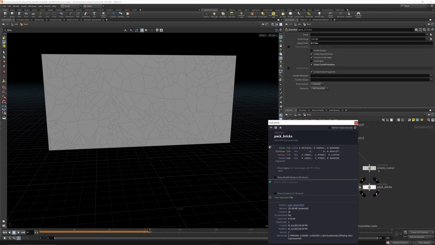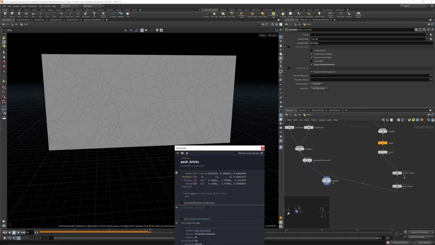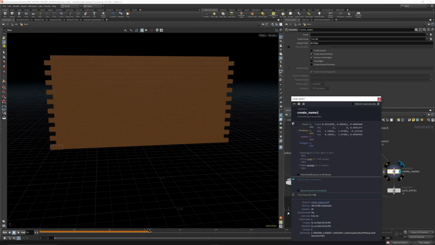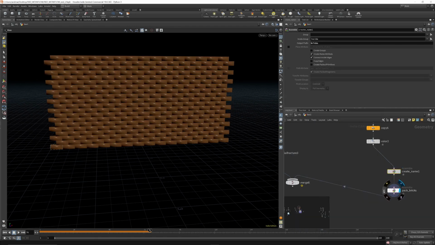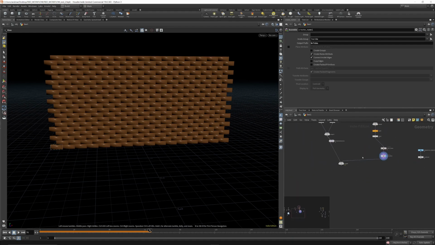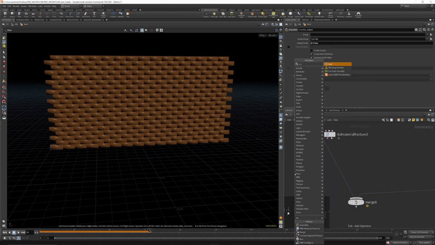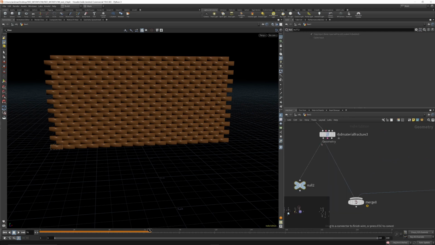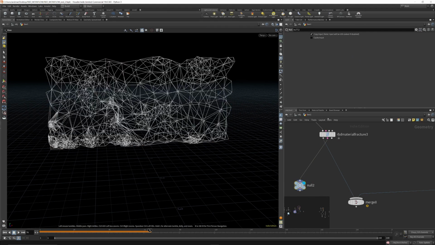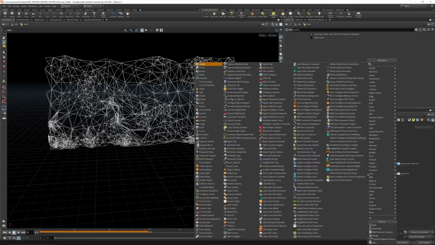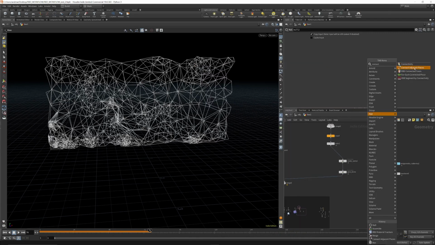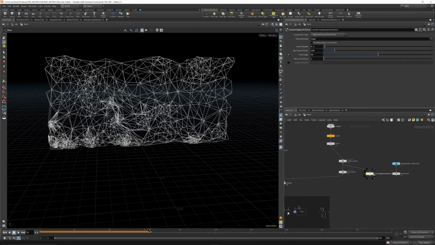And now we have a name attribute. We have a name attribute here, and that's come down here too. And as you can see, we now have these as packed pieces. Cool. But we don't have a constraint for this. Obviously here, if we put down a null, we can check out our constraints that we got automatically from this RBD material fracture, and we need to create that ourselves. So from here, we're going to put down a connect adjacent pieces. Let's connect that here.